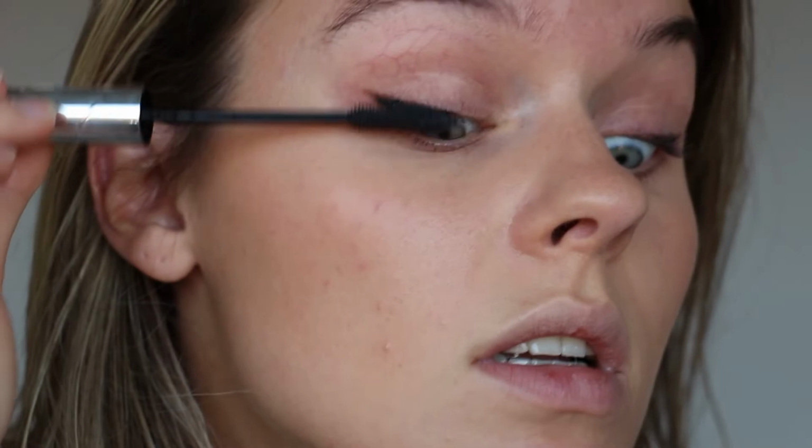Put the pencil first and then I go around the lash line with the black, and it makes it that little bit more intense and defined. Mascara. L'Oreal Telescopic Extra Black. Best mascara ever. No need to say more. I only have to do one coat. Gives me mega volume. Gives me a lot of control. Because it's very thin, you can get really close to the lash line.